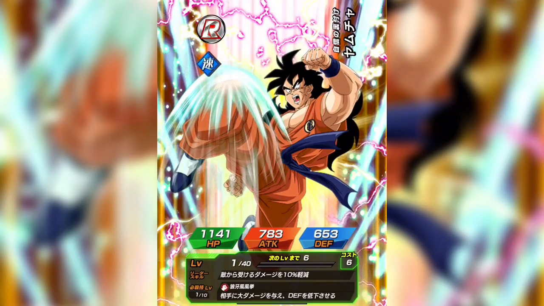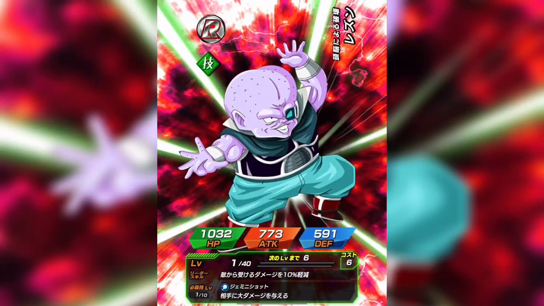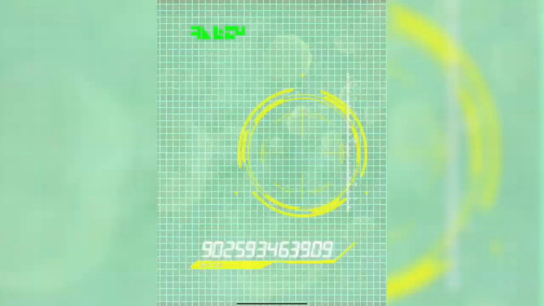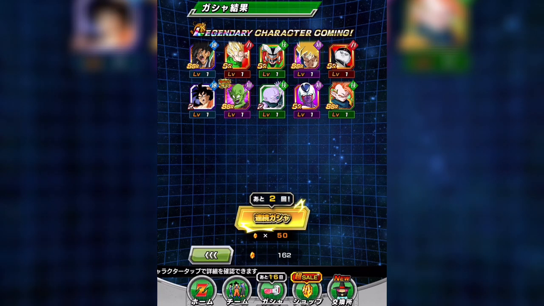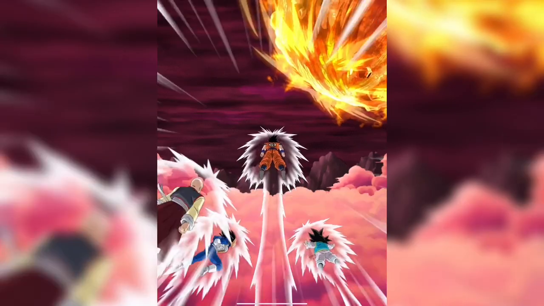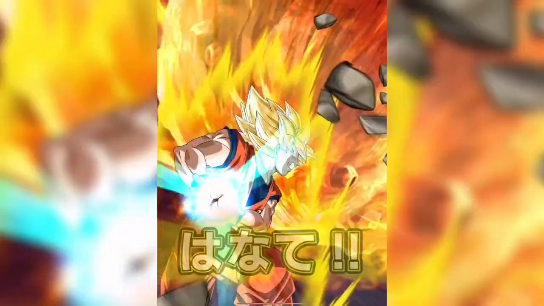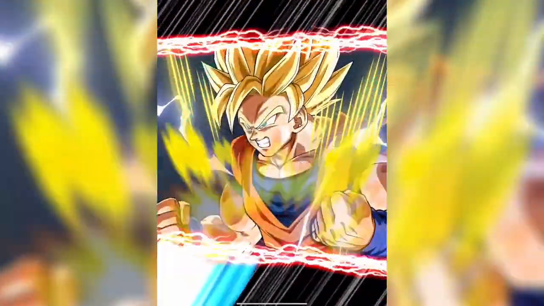No. Oh, okay. I can use that. I didn't have Piccolo Jr. That's a W. That is a W. I will accept that. Okay, Vegeta again. Can we get the fusion? We can't get the fusion, unfortunately. It is what it is, chat. Sometimes these things happen.